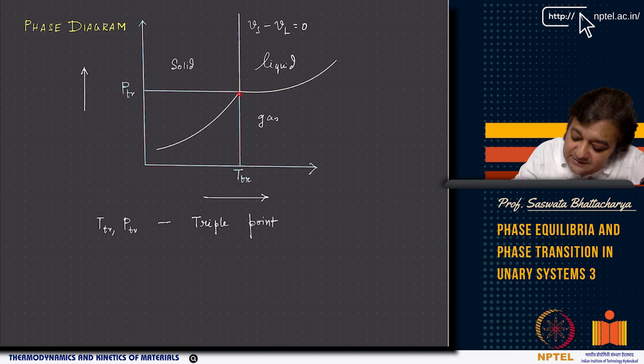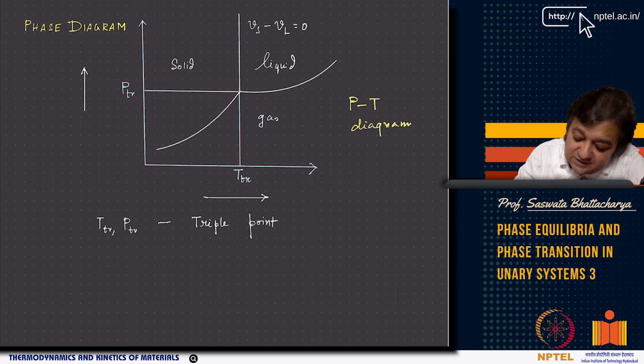These lines are phase boundaries which separate two phases. For example, this line separates the liquid phase from the gas phase, this line separates the solid phase from the liquid phase, and this line separates the solid phase from the gas phase. As you can see, the axes are pressure and temperature. We can use different types of diagrams like mu-T diagrams, but this is called a pressure-temperature diagram or a phase stability diagram. It maps the stable phases. But as you can see here, please note, this is an interesting point.